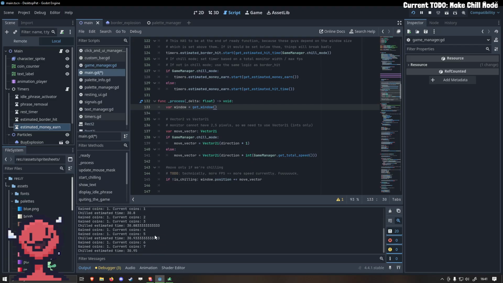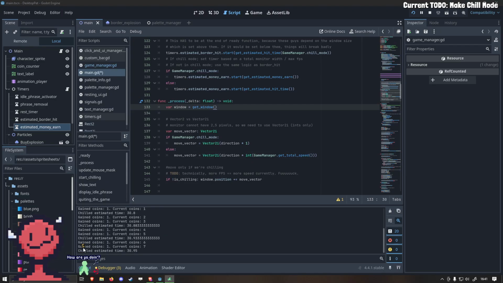Okay, exactly what is happening here? Okay, we are getting double the coins for whatever reason. And that is not something I want.